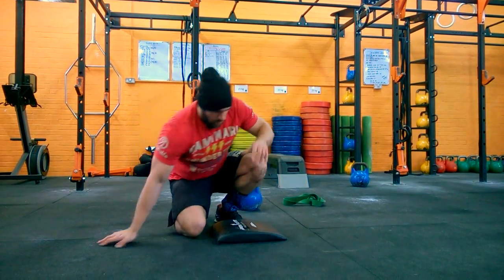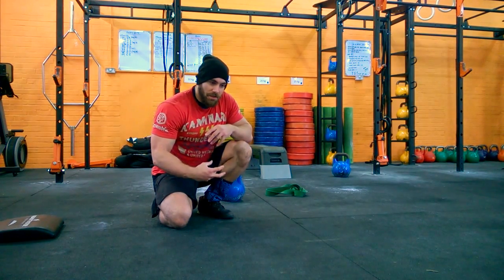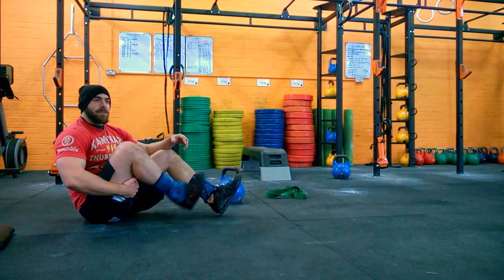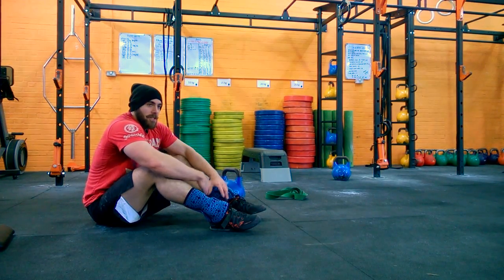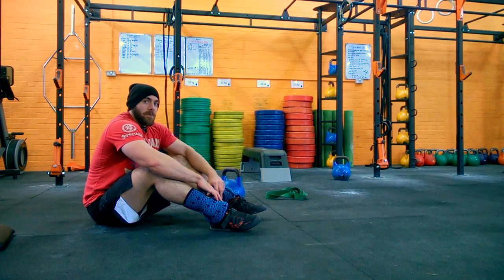Now a lot of people ask me, well, why GHR? Well, direct hamstring work is very useful, especially for jiu-jitsu grapplers, because when you're grappling, there's a lot of direct hamstring movement, and to help prevent injury, it's a very, very useful exercise to utilise. So it really strengthens the hamstrings. If you can't do that, or if you don't have a partner, you can always replace it with a kettlebell swing if you want to.